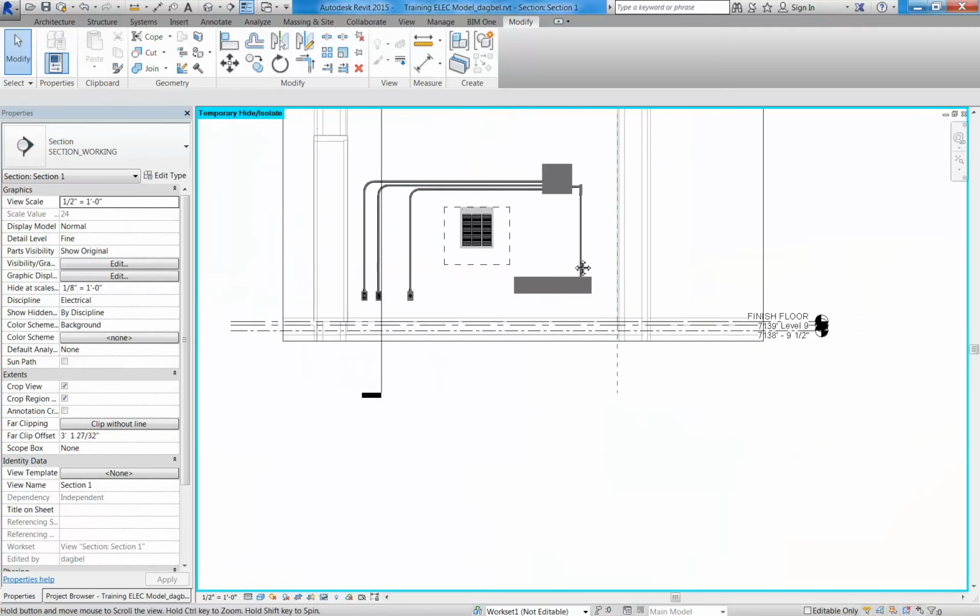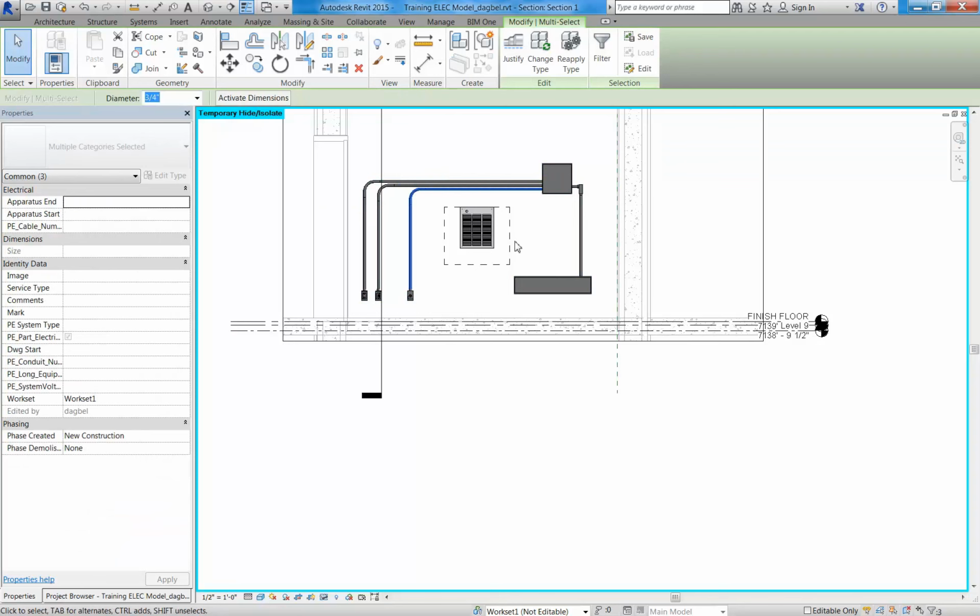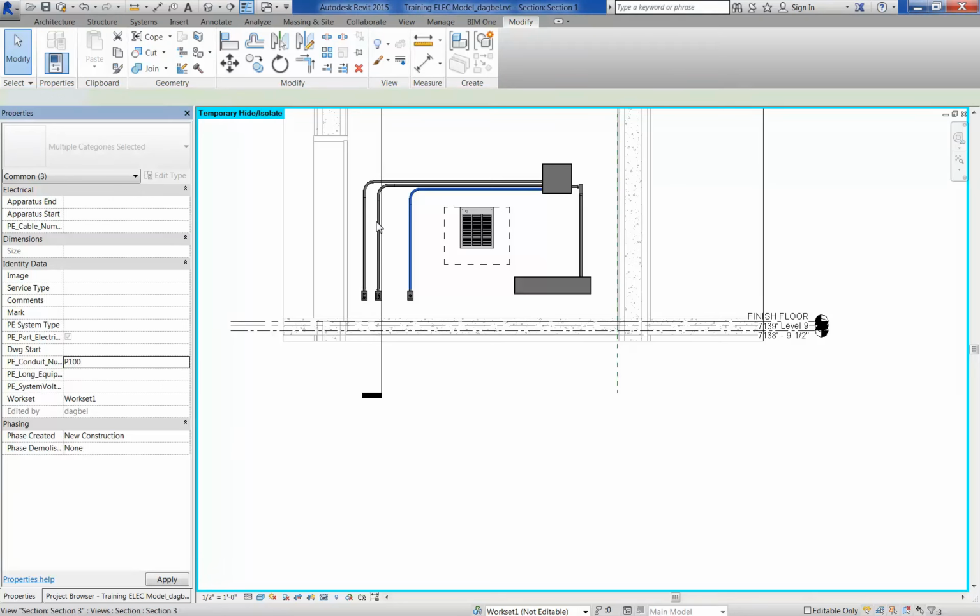Alright, so now we've got some overhead conduits. Let's go ahead and number these. It's important to make sure that we number all of our conduits so that they show up in the schedule correctly. There are a number of parameters that show up on the conduit schedule, but the most important one for the initial modeling phase is just to set the conduit number. These could be alphanumeric, they could be straight numeric. It's really up to your preference. These are all power conduits, so we'll start with P100.